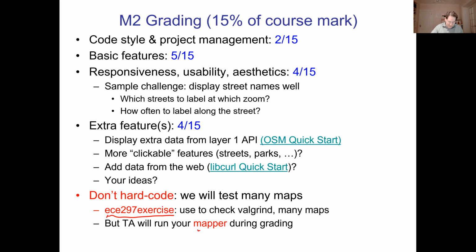Your TA is going to run the Valgrind checks on the code you submit, so you should check it in advance and make sure you don't have any memory faults. You also want to get rid of them because they make your program unstable, which would make development harder. Your TA, when he or she grades you, is going to be running your mapper program. That's the main executable that starts in main.cpp. So you want to make sure that you have that working as well. You want to check both these things. Okay.